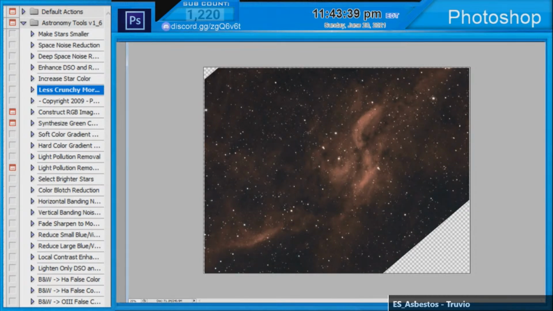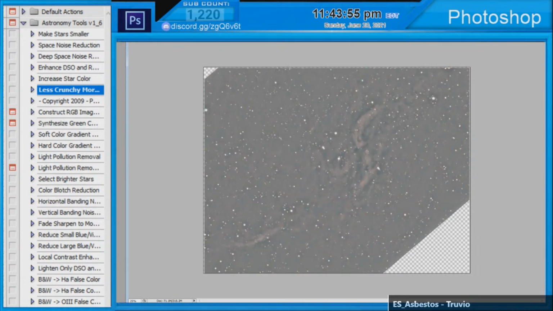So, what I'm going to do is create a second layer here, and then do high pass. It's a custom high pass, which is going to give you a little bit more of a 3D layer to the image.